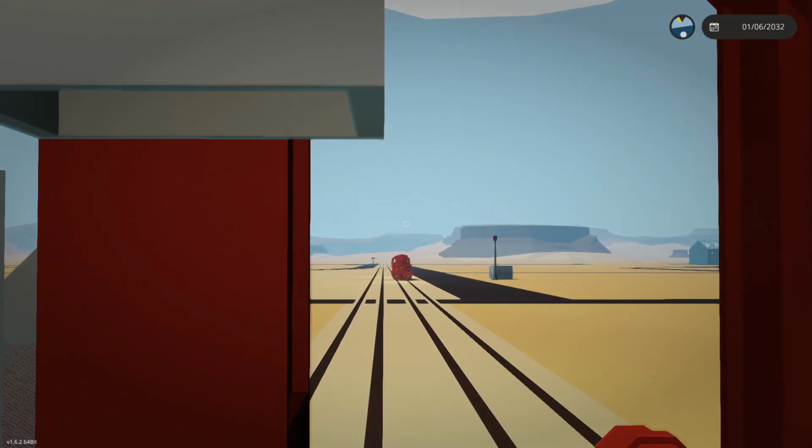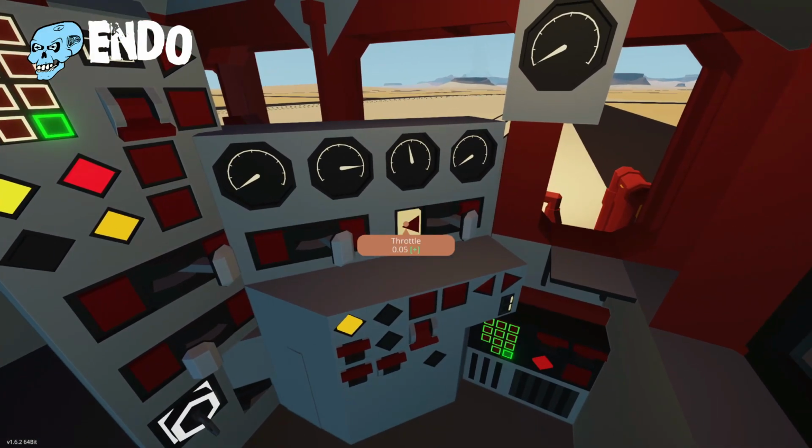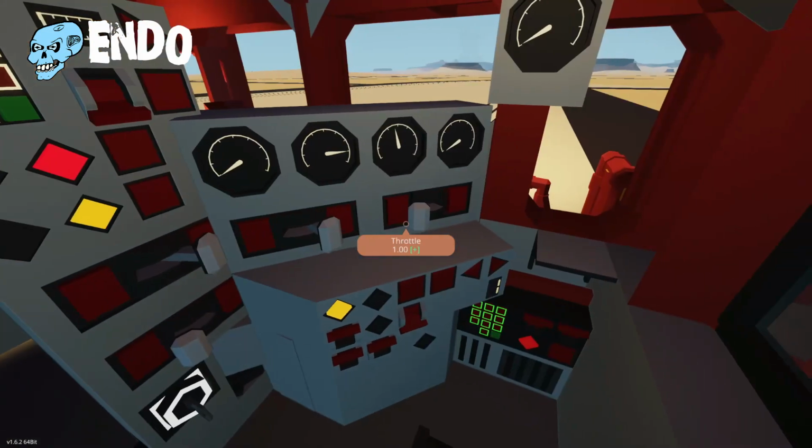Everything. I pressed everything. Oh, wait, what's the selector do? Or where'd you put your selector at? That's a question. Selector is far left. Far left? Oh. Yeah, far left.